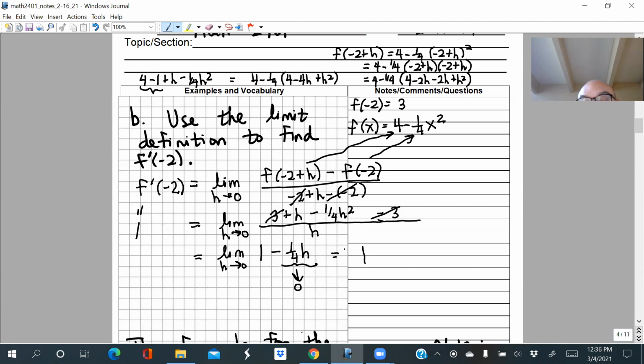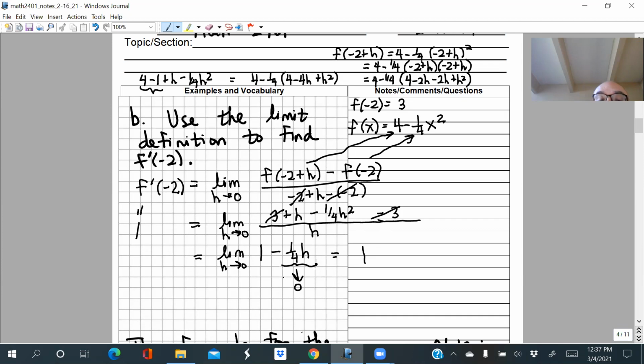Great. Okay. So again, before, when we found that the instantaneous rate of change was 1, we had to use Desmos to help us. But now, see, we have done that whole process just in these few lines here. So we've taken the Desmos out of the process. Now we can do this by hand.